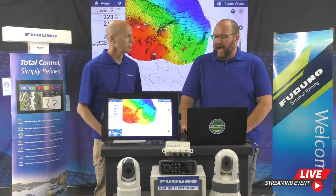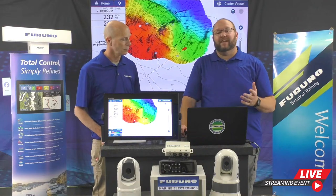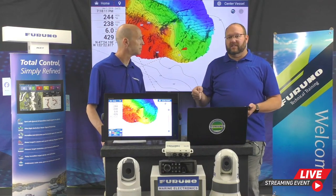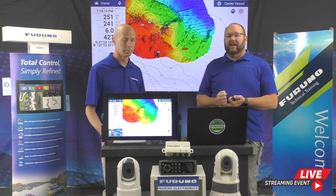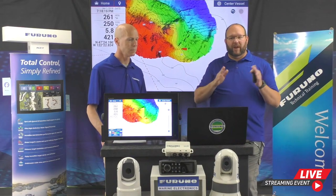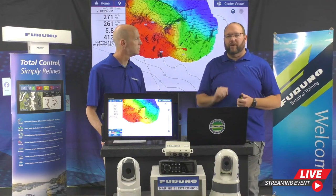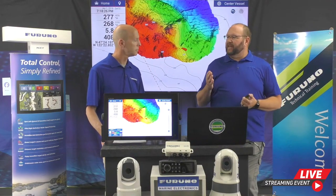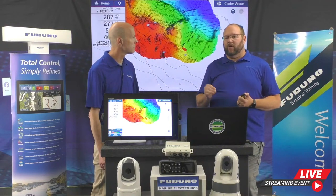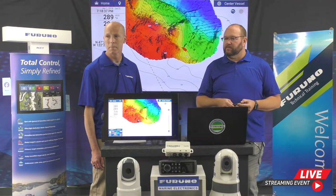The high chirp doesn't always show up one way or the other with crosstalk, but if it does, we actually have a cable coming up soon that you would plug into your TZtouch 3 and plug right into that DFF 3D, and you can turn on what's called key pulse, where they talk to each other and they alternate pulses. So this will say, I'm going, now you go. Now I go and you go. You will get no interference with that on. The only trade-off is if you were using stabilization with a sat compass, that feature does not work with key pulse running.